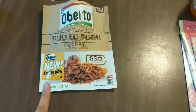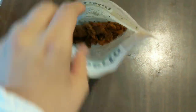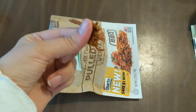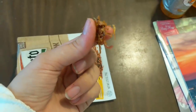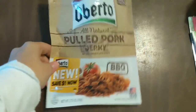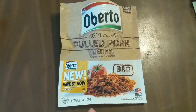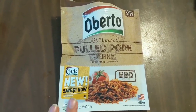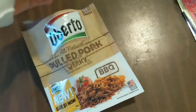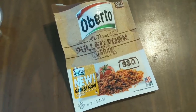I'm going to throw in a little taste test of this pulled pork jerky that I found. It's really soft — it doesn't actually feel like jerky. That's what it looks like in the bag. It does look like pulled pork. It definitely has the flavor of pulled pork and somewhat the texture. It is a little bit harder, more like jerky, but it's actually pretty close to the texture as well. It's much softer than regular jerky because it's shredded up. The flavor is pretty spot on for pulled pork, so if you like pulled pork, I would recommend that.